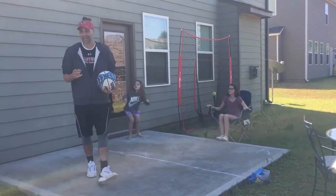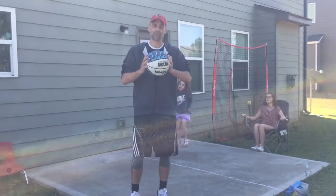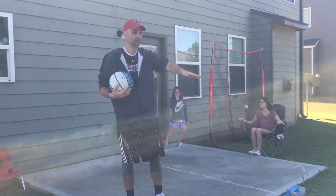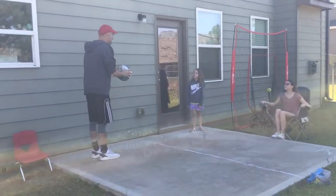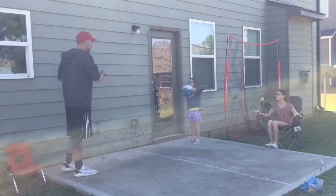Perfect. Next, we're going to move into a chest pass. That's very similar, but you're going to hold the ball with two hands in front of your chest, and then push it out back to the person you're playing catch with and try to bounce it back to them. So we'll go back to Stella. Have her catch. Catch. Good catch. Now, from your chest and push it to me.